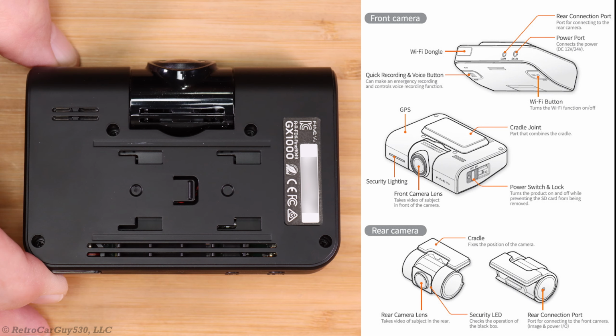Here's the side of the GX1000 that faces the windshield. I have removed the cradle joint, which is actually adhered to the windshield, and it slides on and off of the GX1000 by sliding the camera unit to the left, and it will detach from the cradle unit. One thing I wish that FineVu would change in the future is the product information label, including the product serial number, is on the label there on the right, which is visible from outside the vehicle.